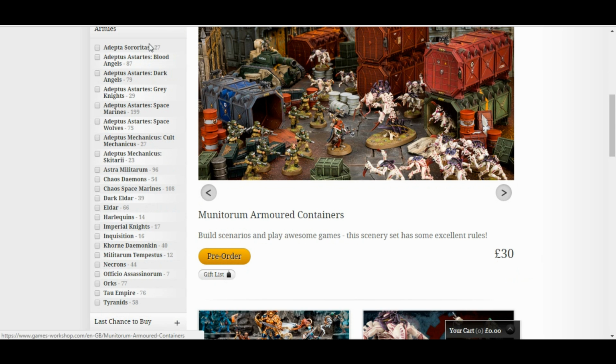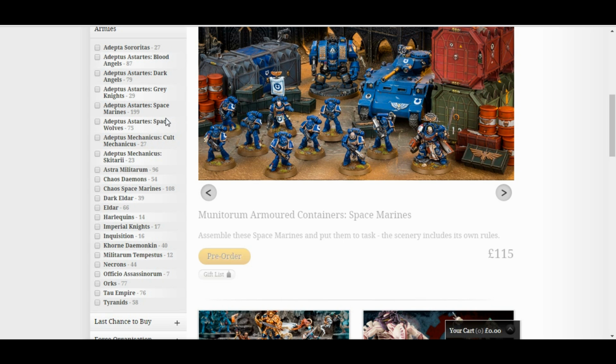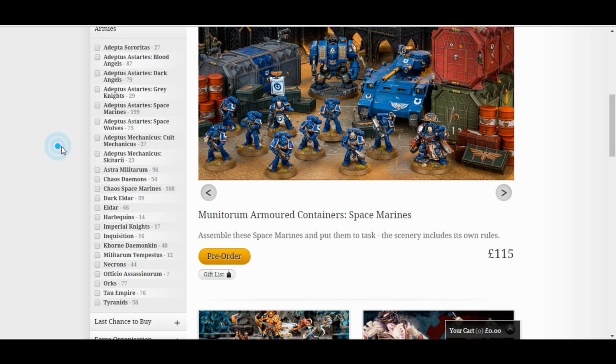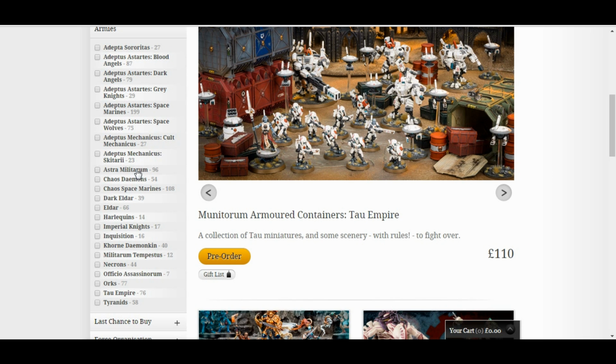I mean, Adeptus Sororitas, Sisters of Battle will never be an army I collect. I've looked into Blood Angels, but I've painted up a few Space Marines. Ian has Space Marines. I've got some Grey Knights, which are already based. Ian's got some Dark Angels. I've got my Space Wolves with Snow. The Cult Mechanicus I reviewed but I wasn't too fussed about, and Scutari. Astra Militarum could be a shout.